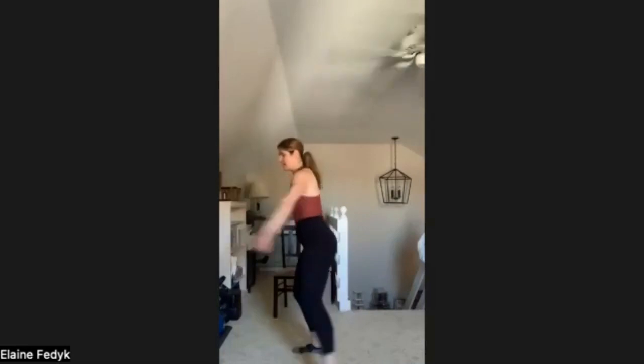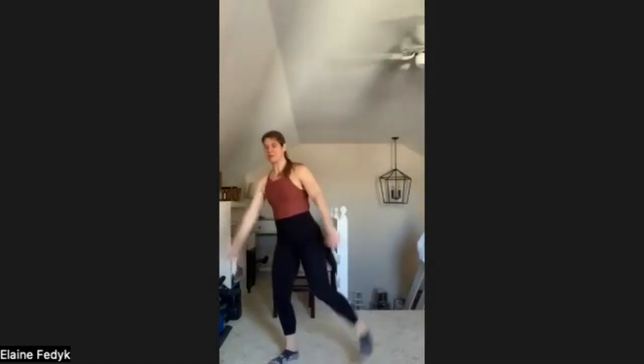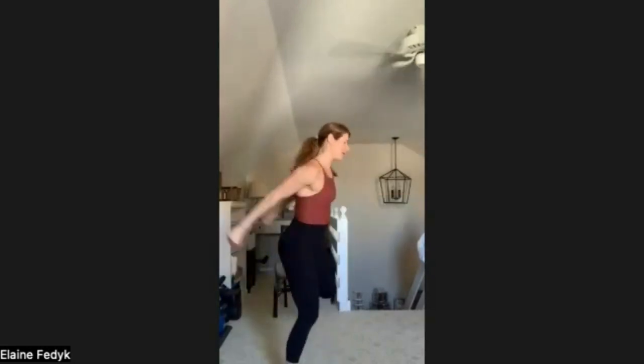So remember, with that standing variation, I'm keeping that foot flexed right here. If you'd like to spice it up a little bit and you want to add some movement, you can always do some half circles around. Totally not necessary, especially if it makes you dizzy, but you might like spicing it up a little bit. Otherwise, just stay right forward and back, okay? Whatever works for you. Keeping that foot flexed.